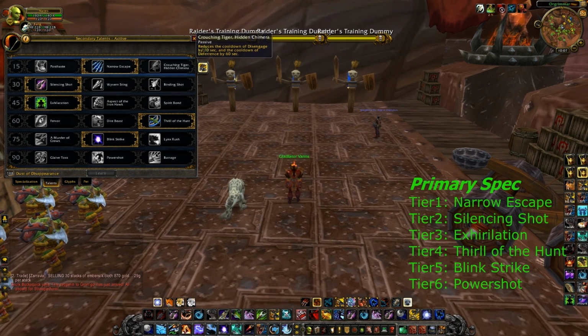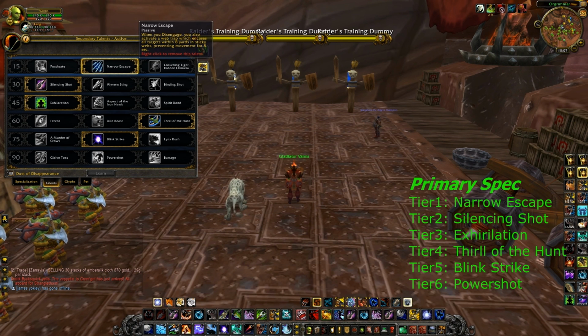The next one is Crouching Tiger, which basically reduces the cooldown of your disengage by 10 seconds and the cooldown of the turns by 60 seconds. Now, as for beginning hunters, I would maybe recommend this just so you have that extra mobility with the disengage and a little bit of survivability with the 1 minute off the turns. So just keep that in mind, guys. If you're more experienced with kiting and stuff like that, I would recommend Narrow Escape.